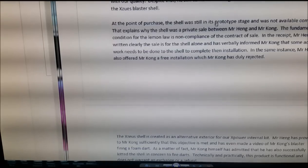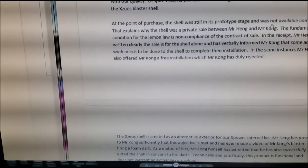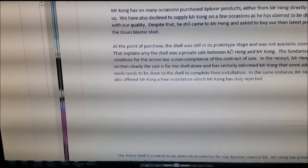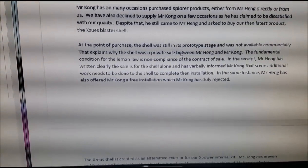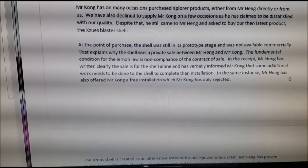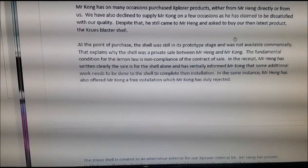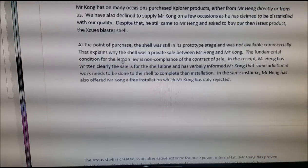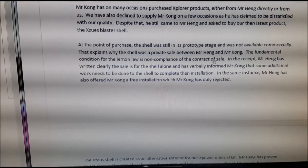At the point of purchase, the shell is at prototype stage and it's not available commercially yet. That explains why it was a private sale. Now, I have screenshot evidence that they have started to take orders. So I have no idea what the hell they mean by it still being in a prototyping stage when people have already been taking orders. And it was a private sale. The fundamental condition of lemon law is not applicable for a contract sale.